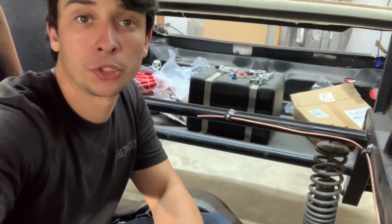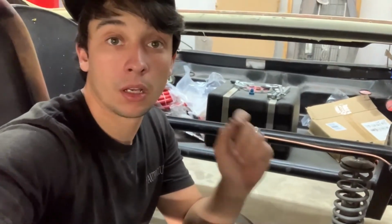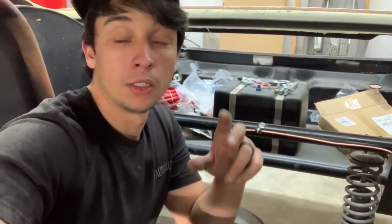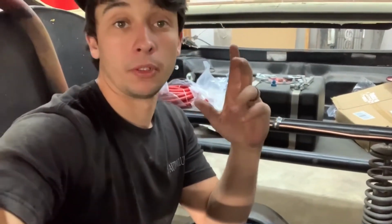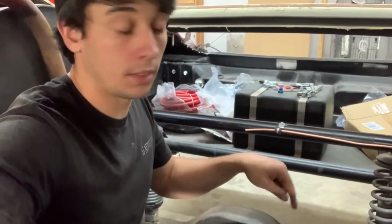So it's not perfect, but it should be good enough to get the job done. We've got the brake line ran from the master cylinder all the way to the back of the car to the rear end. So now I need to actually put a fitting on the end of this line so that I can put an elbow on, and we have a threaded line that's going to screw onto the elbow, go down to the rear end.